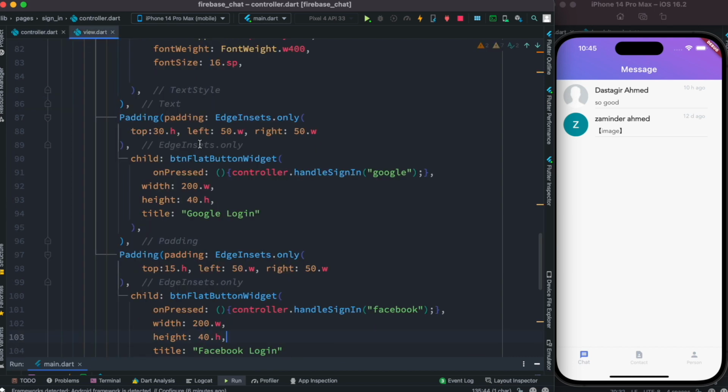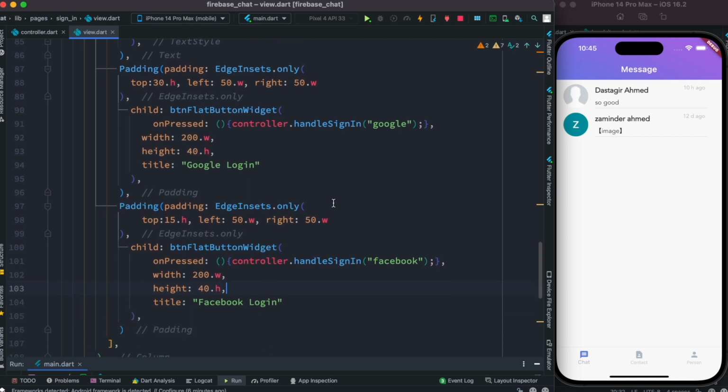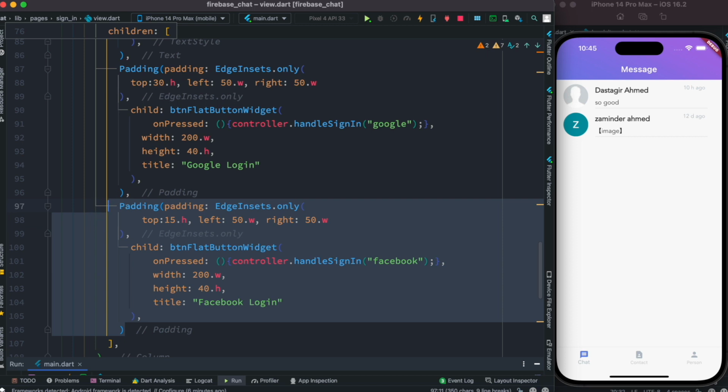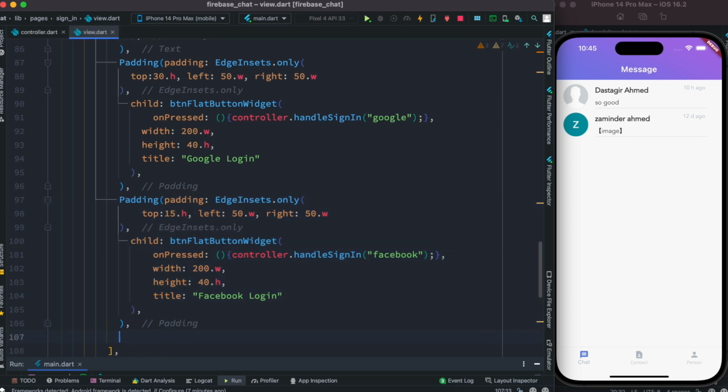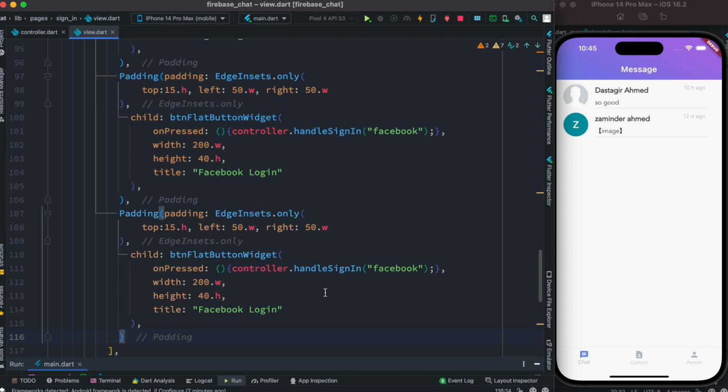So let's go to the view, and now right after this, actually we could create a new one with this. So padding, right? This is the padding, and we'll copy this, and then over here we're gonna just simply put it, and over here we would say Apple, and then over here we would say Apple login.